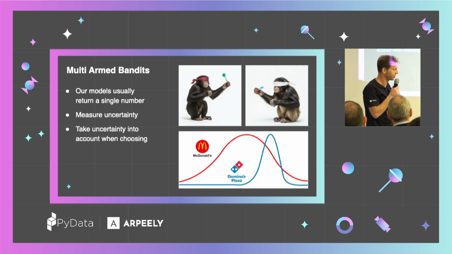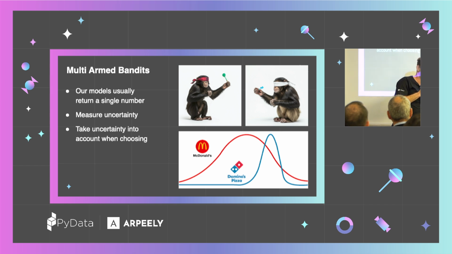Okay, and in our case, this is ads, right? So this one is an ad, and the blue one is an ad, and I'm trying to figure out when I should keep on giving chances for the red one, right? If the red is the new content, then until the distribution narrows, I'll keep on giving it chances.